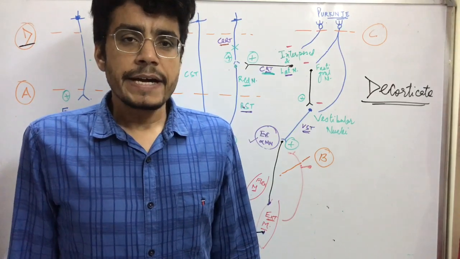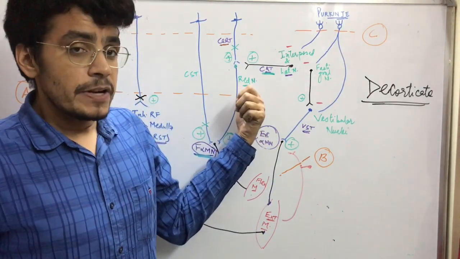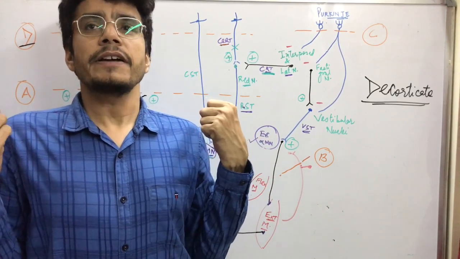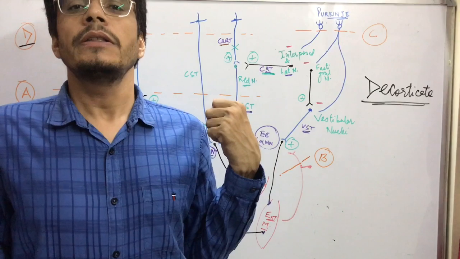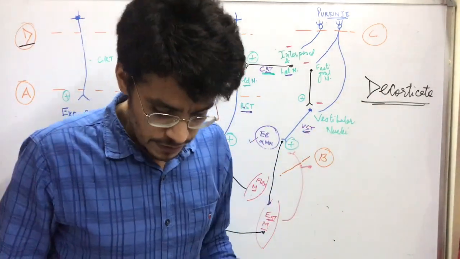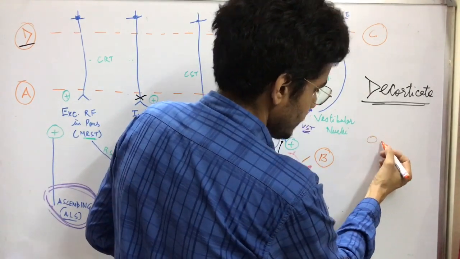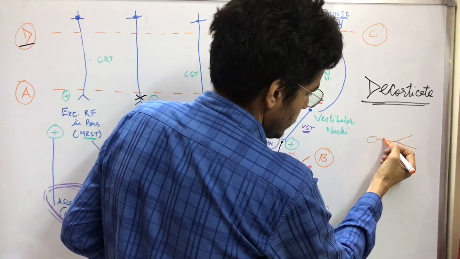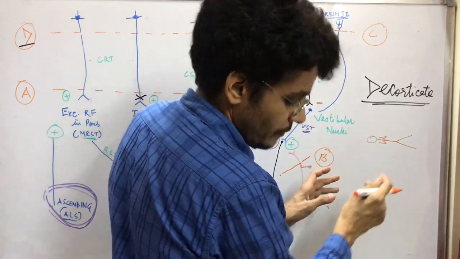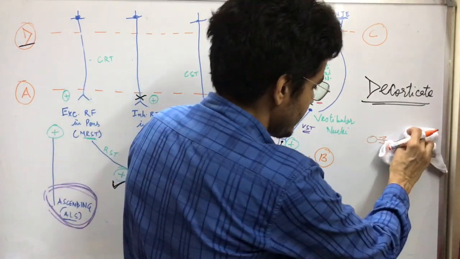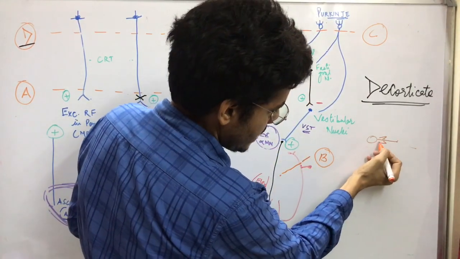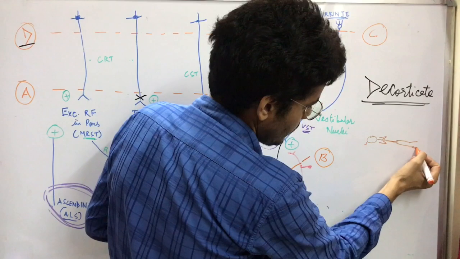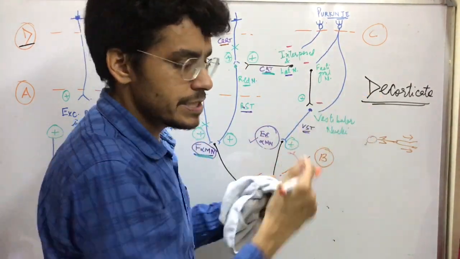The reticulospinal tract will make all extensor muscles of the upper limb, lower limb, back, and neck hypertonic, but the red nucleus still has a stimulatory effect on the upper limb flexors. So there will be flexion of the upper limbs, and extension of the neck, back, and legs. If I try to draw the diagram: the neck is extended, trunk is extended, upper limb is flexed, and lower limbs are also extended. That is called decorticate rigidity.